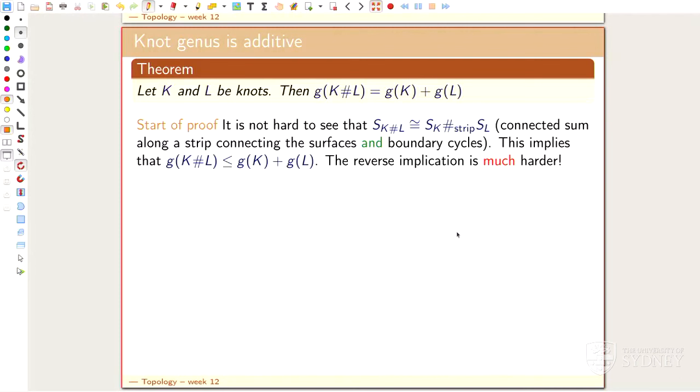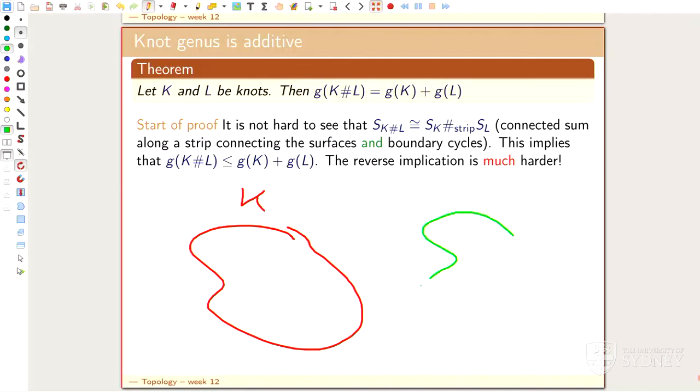And as usual, you can always just say, okay, if you have a knot here, and this is K, and if you have a knot here, and this is L, then the sum of the genuses will certainly do, because you get some surface here and some surface here, and they're just boringly connected in the middle. And the tricky part is, again, to show that this is actually an equality, which is true, but tricky, and I'm not going to do it. But this is true, so you can actually use this fact. It's really nice, right?